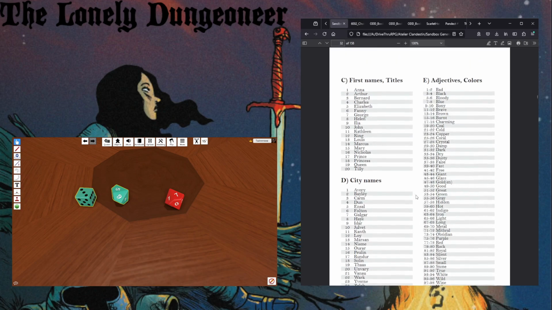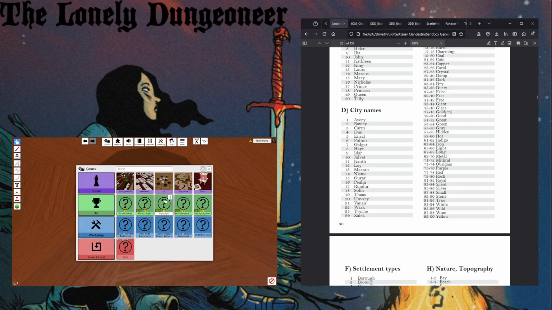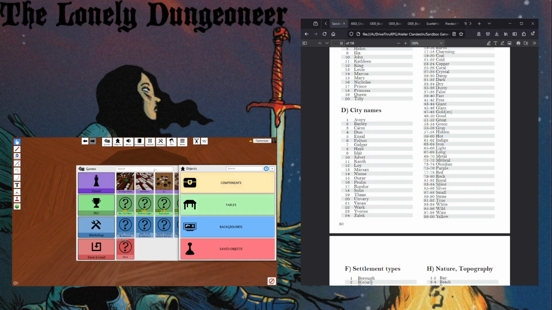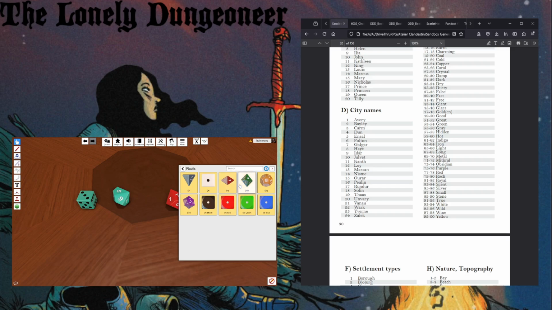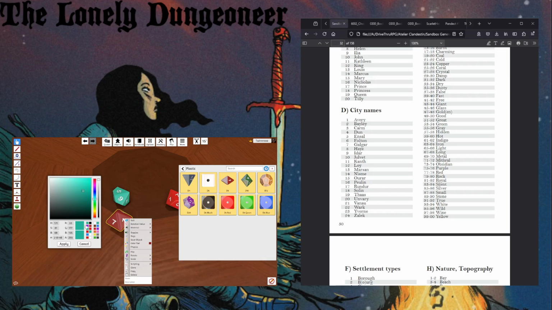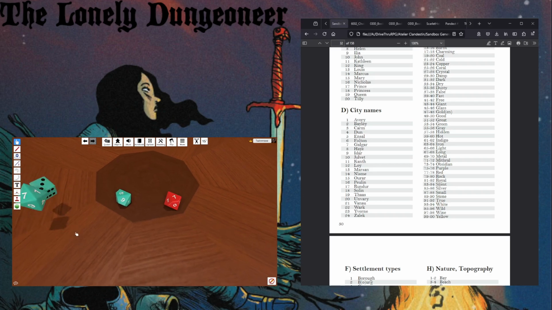Okay, why don't we go and roll on table D then? This is city names, and it is a D24. So we have the D6 for our 3. Now we also need a D8. So I'll pull out a D8. Yep. Right here, we'll make it teal again. And we'll roll the D6 and the D8 to get our city name.